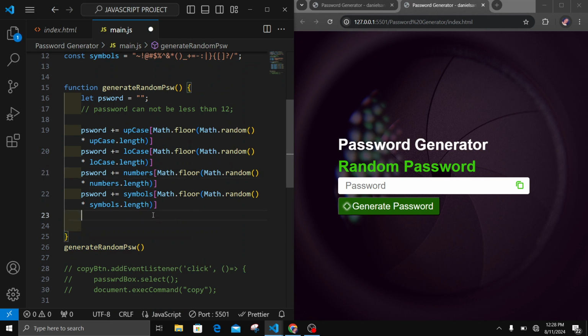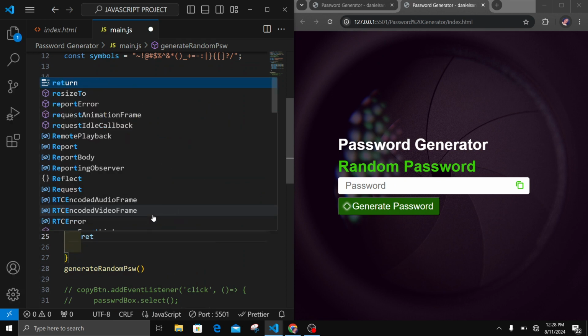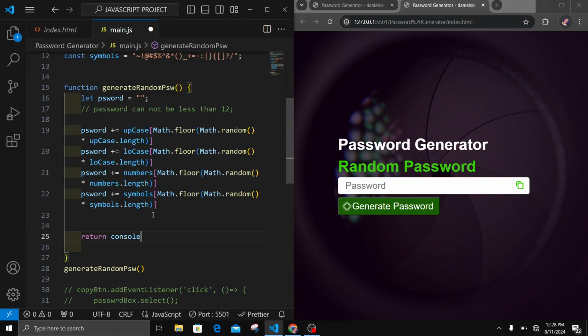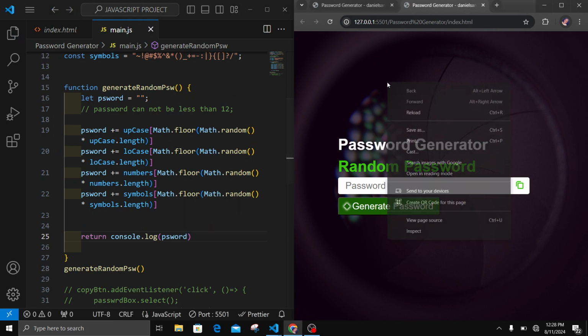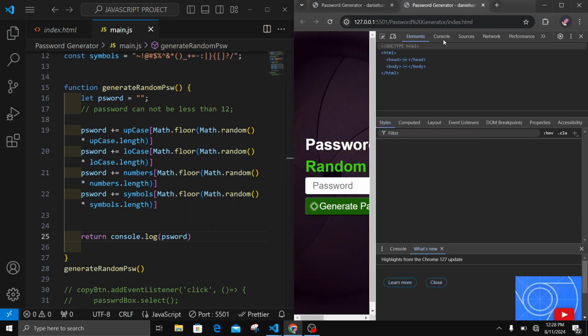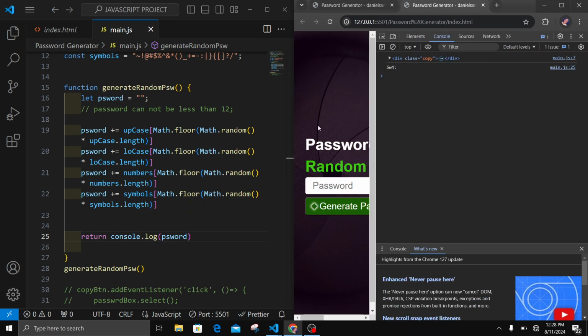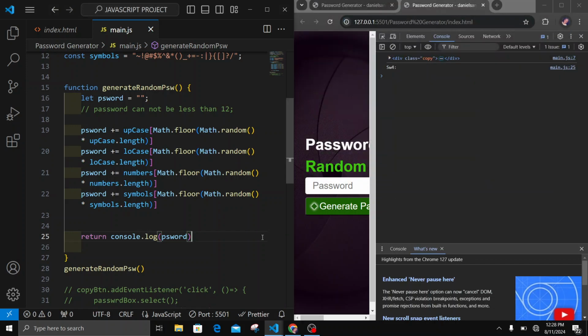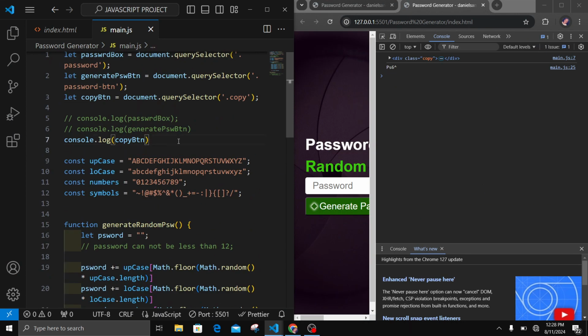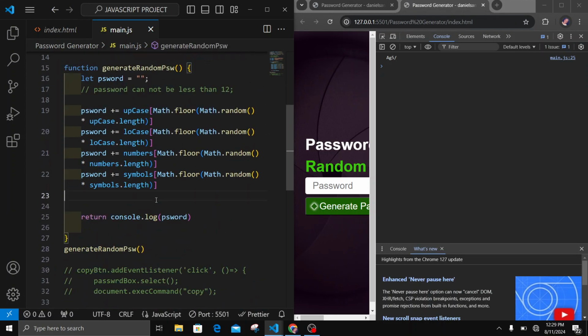Save that, and I'll return the log and now password. You open my inspect, I have 4 values there. So if I save this again, now I have different random guys just showing up. Let me comment this out, since that is not up to 8, I'll still need to use a while loop here.